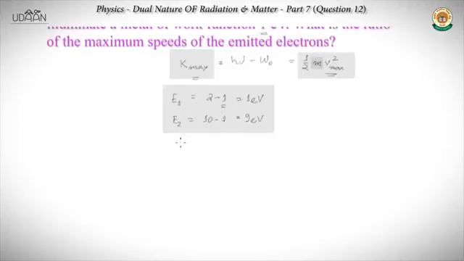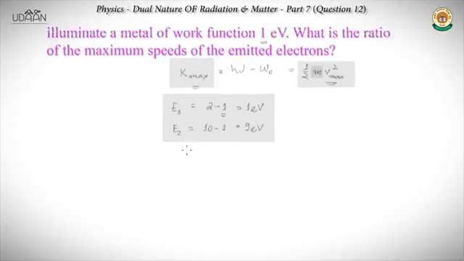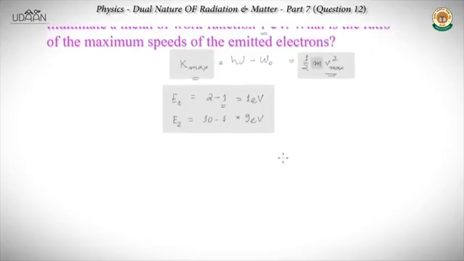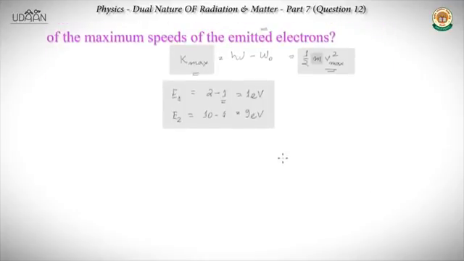So do we proceed by taking ratios and then finally getting a ratio of the speeds? When the question is about finding ratios, it is easiest to take the ratio as early as possible so that similar terms get cancelled. So we take E1 by E2 equals 1 by 9, which is equal to half m V1 max square by half m V2 max square. Here the half and the m are similar, so they get cancelled.